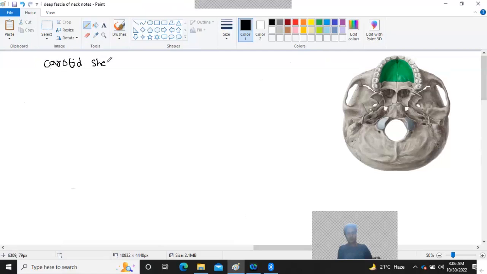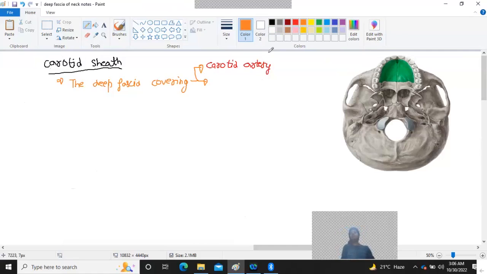Carotid sheath. So again, it is a deep layer, deep cervical fascia. So how does it start? Let's say from deep down, we know there is the arch of the aorta. First, we write a single point. The sheath, the deep fascia, covers which structures? It covers three structures. So first is the carotid artery. Second is the internal jugular vein. Remember, the internal jugular vein is internal to the carotid sheath, and the external jugular vein is outer to the carotid sheath. These are the names.